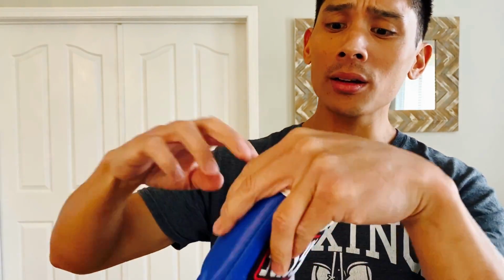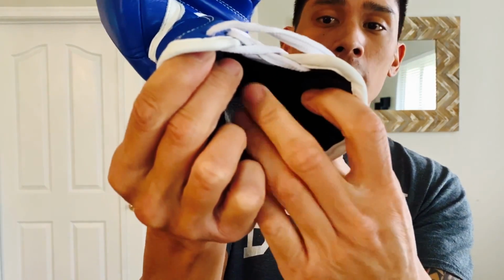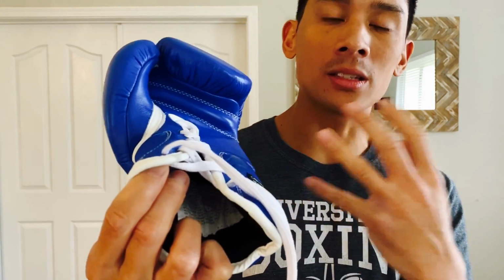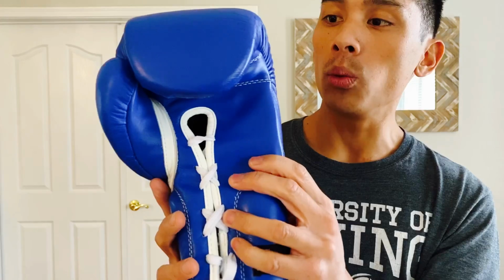And then the inside liner uses a tricot liner. This is basically like a polyester liner on the inside that has more of a microfiber feel. The thing I like about this kind of liner is that it doesn't bunch up on your hand. When you slide your hand in here, it has a really nice sliding or smooth sensation. When you put your hand in here, you don't feel like there's any excess material with this glove.